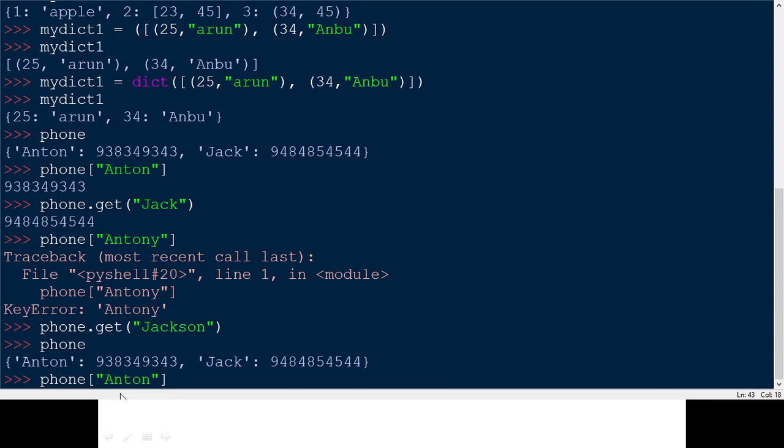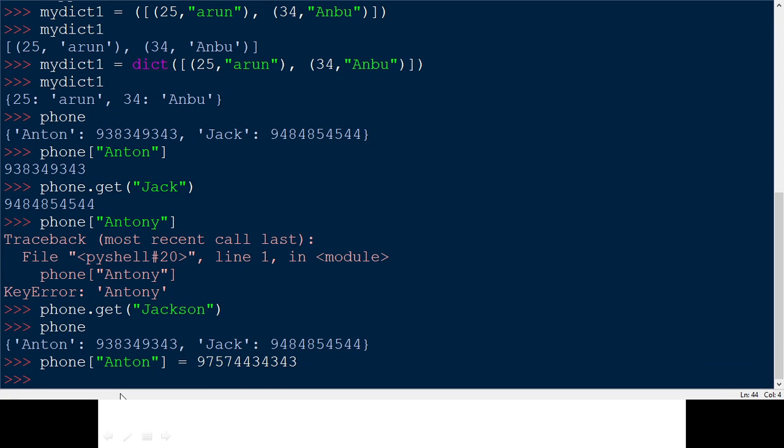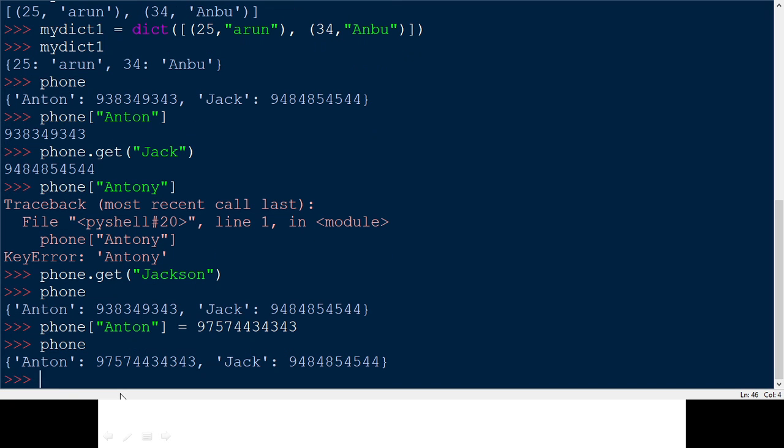Using the assignment operator, I can change its value. So Anton is already present. I want to change his number to a new number. If I give it like this, it will be automatically updated. If I check the phone now, the phone number has been changed. Since the key is present, it will assign this value to the existing data value. Now this is changed to a new value.